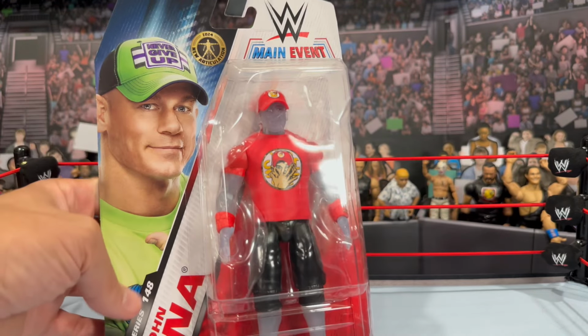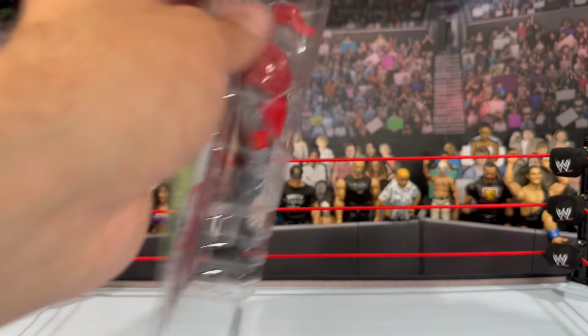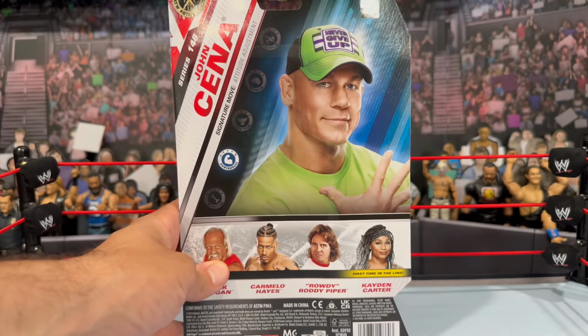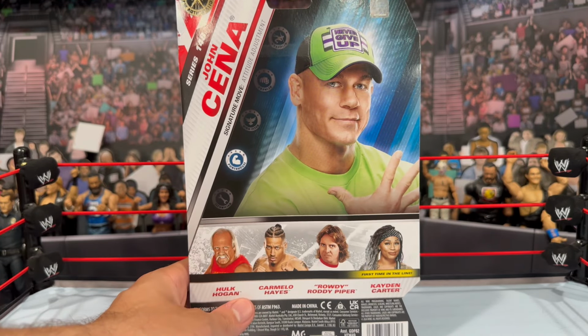Again, you do see the image of John Cena. You can see Main Event Series here on the top. On the back of the box, again, you will see the read-up, the other figures in the wave. My Walmart actually had them all. I was tempted to get Piper. I was like, you know what?